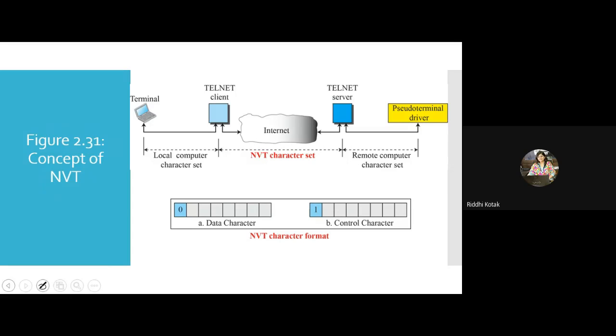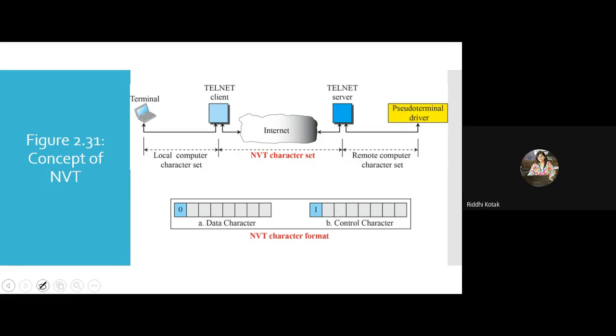See, Network Virtual Terminal. Virtual means not physically present at that location. It can be anywhere. Network terminal means any device, client side or server side. It can be a mobile phone, a laptop, or a desktop. In this diagram, the terminal is one laptop system. First, just understand the concept. Now, this local computer will connect to this client side Telnet. So it will allow for the remote login or local login.